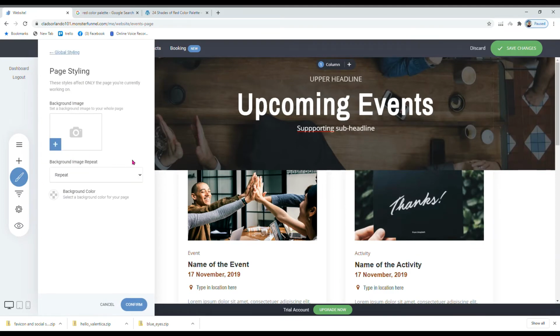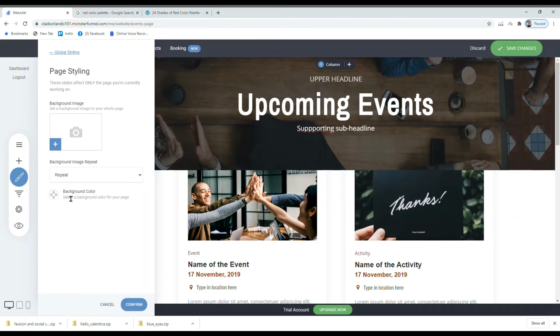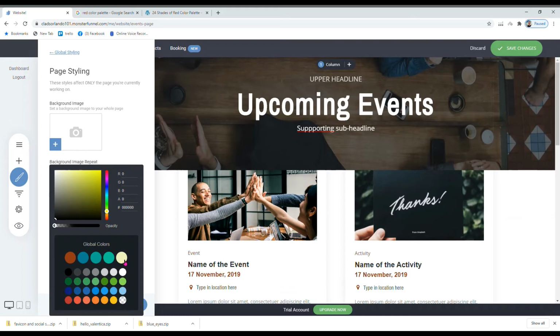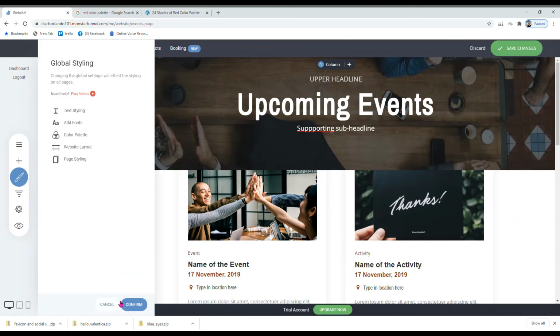Next, page styling. So here, if you want to change the background color or the default background color, just click this background color there and confirm.